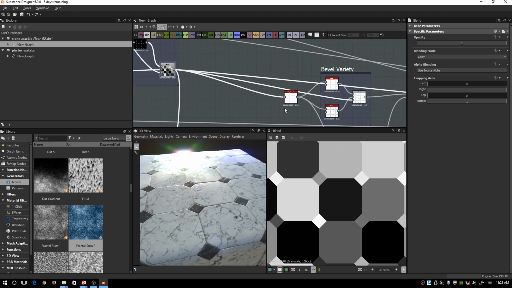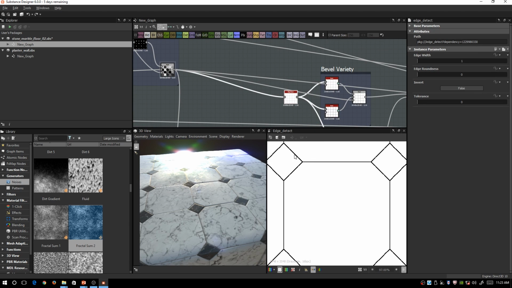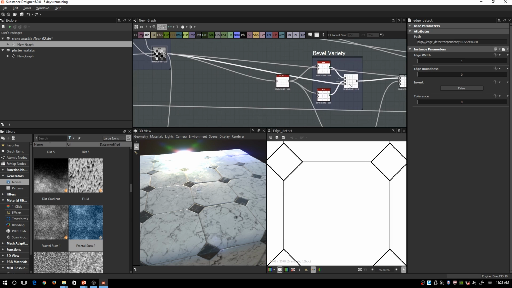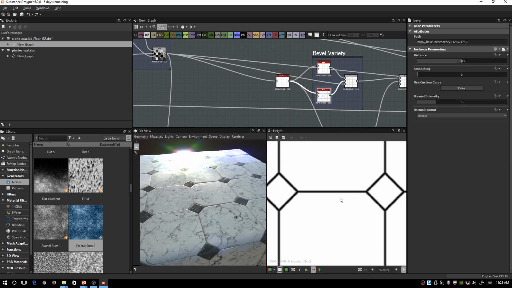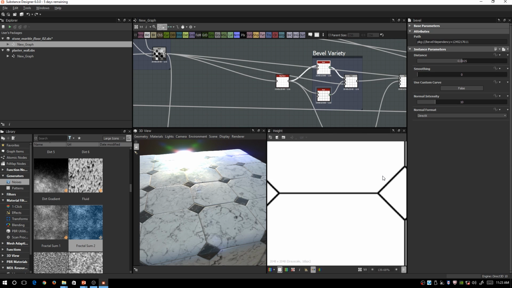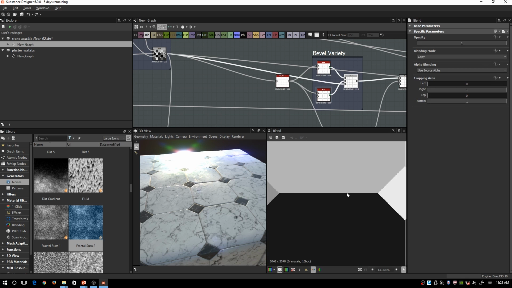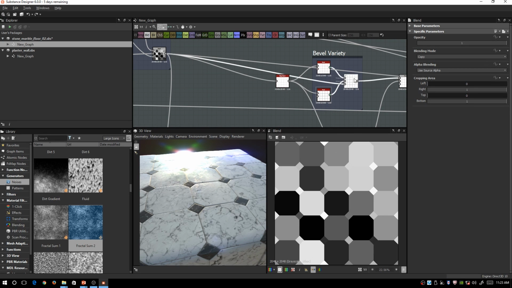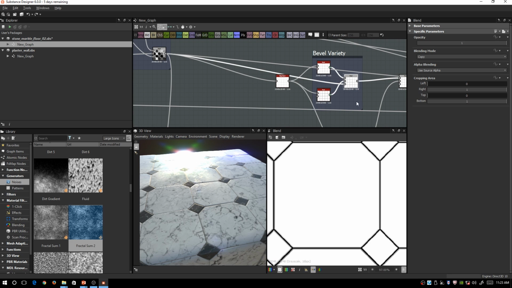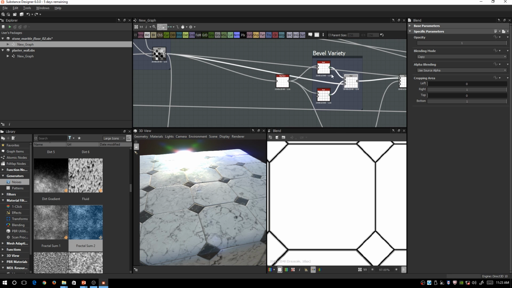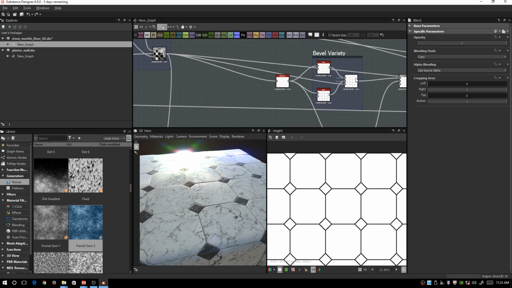So what that means is I can come in here and leverage the edge detect to get some initial separation. And then I have different bevel setups. Some are thicker and some are tighter bevels. And I just run this multi-value grayscale map into it to get variation, right? So it's not all this uniform line weight. Every step of the way, I'm trying to add anything that I can to break up the line weight or the way anything is being generated to make it feel more organic.